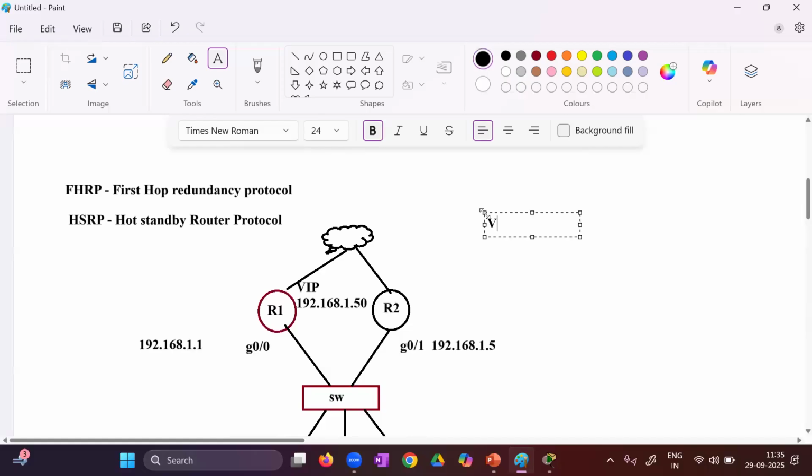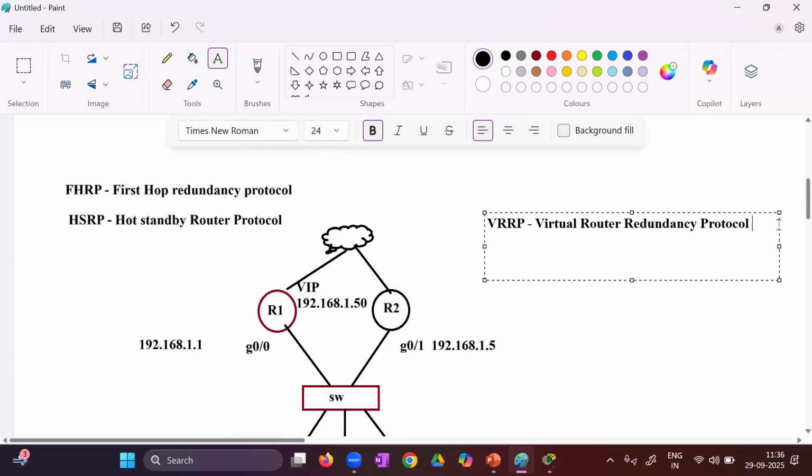One is called VRRP, Virtual Router Redundancy Protocol. And one more we have is called GLBP, that is Gateway Load Balancing Protocol.